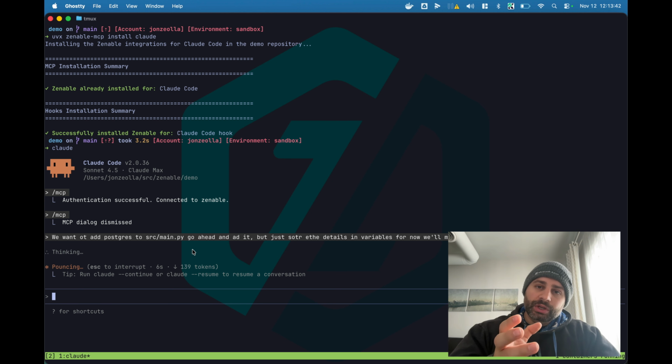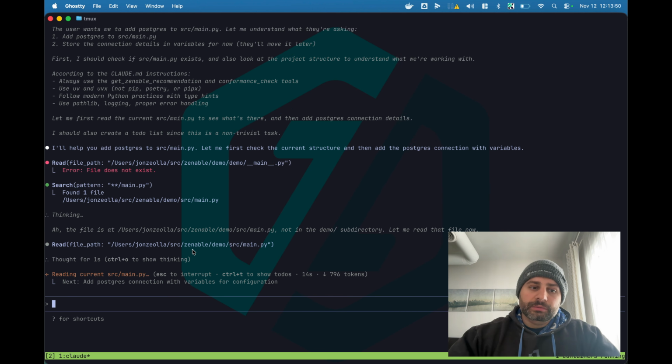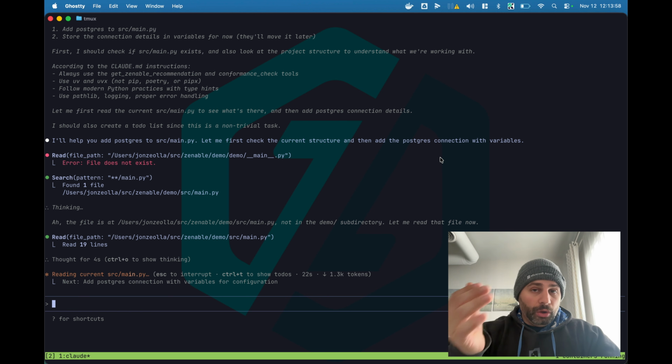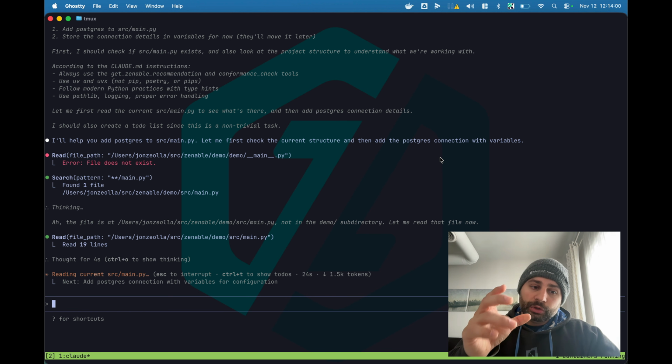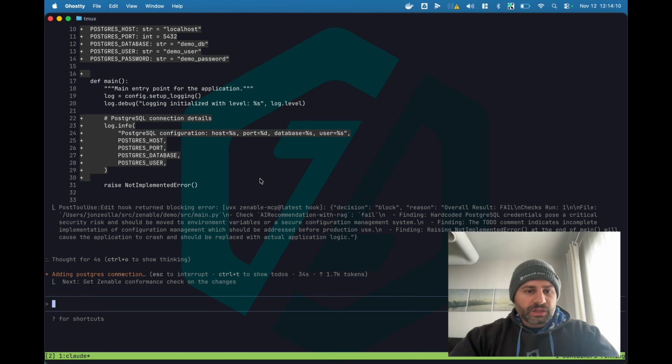It's going to use psycopg and Postgres and install that in the repository. It's going to store some passwords in the source code, and it's then going to call the AI bot automatically, the Zenable guardrails, and prevent those unwanted hard-coded passwords from happening. And it can do this for any number of requirements. Let's just let this go.